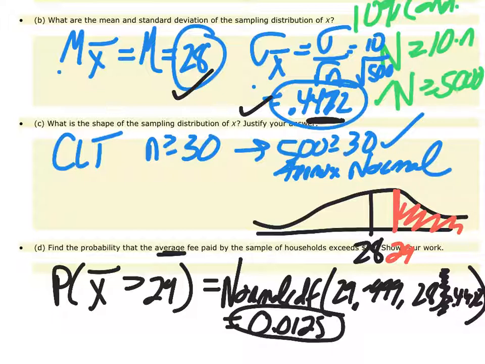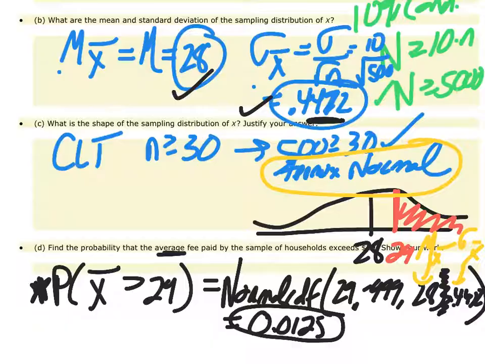Now, let me caution you on one thing. Let's say this was the only question on the free response, was this letter D. If we did this for calculator speak, a couple things you'd have to do. You must say it's approximately normal somewhere on here, but we already have. We did that above. Now for the calculator speak, I'm going to cover myself here, and I'm going to put that this is mu of x bar, and that this is sigma of x bar. So based on that, we know that we have stated our parameters that are necessary for calculator speak, and the AP board would give us full credit for this problem.